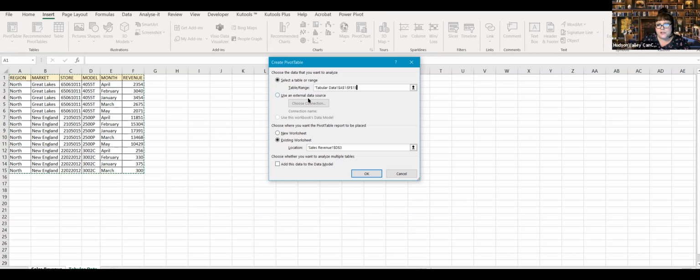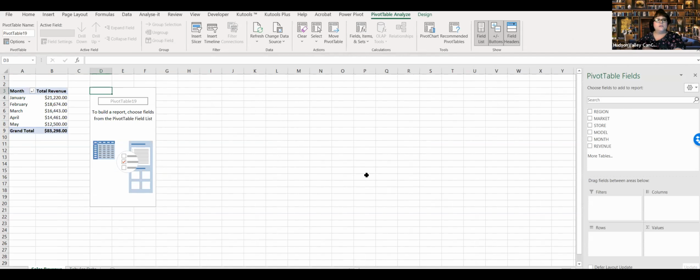So verify that it's correct, and it should put what we call dancing ants. It's kind of silly. I used to teach Excel back in the 90s, and we used to call these dancing ants, and people laughed. And anyway, you could see the dotted box around it. The existing worksheet is what we want. So last time we did new worksheet, we're going to do existing worksheet. All right. And since we clicked in a cell before, it's going to say, hey, D3, because you clicked there. Do you want it to go there? Sure. So we're going to say, okay.